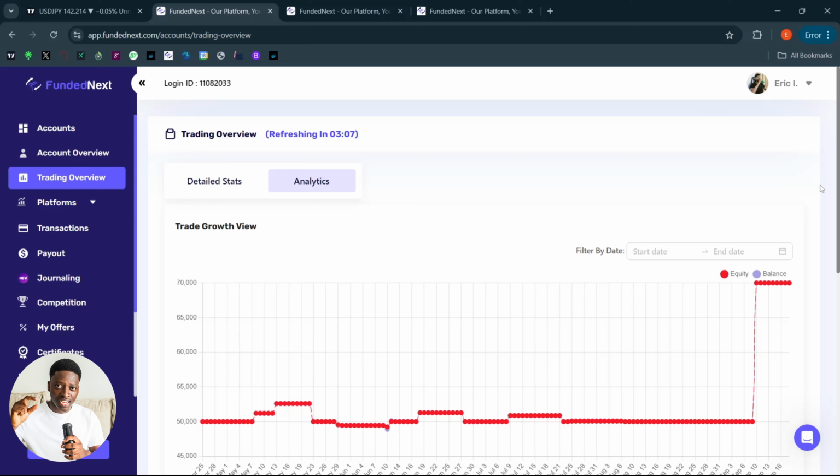But apart from that, if I look at the whole trajectory of this year, I think I've been executing well for the most part of it. Hence, I've been able to have this consistent performance. I've also been able to stay in check in terms of my patience, in terms of my discipline, and my risk management as well. So it's these little things that will keep you in the game in the long term.